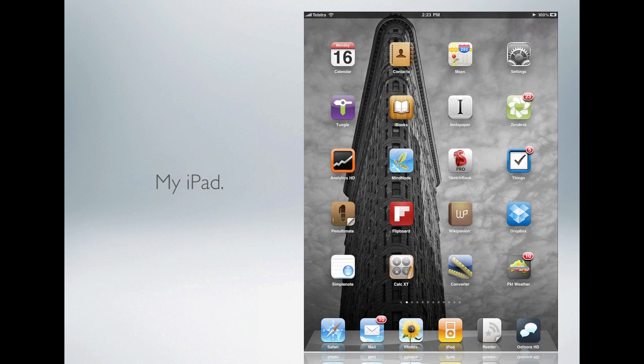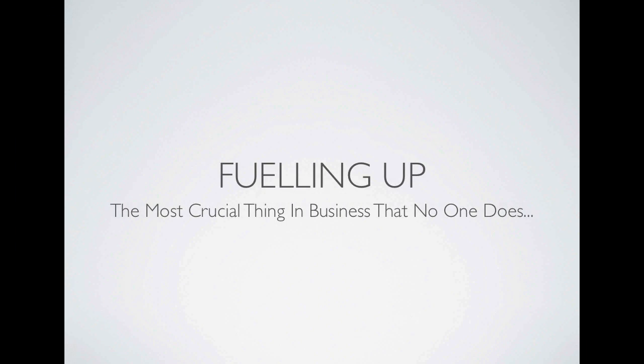So let's take a little closer look at the front page. I think it's funny, front pages of people's iPhones and iPads or Android phones are an insight into that person's mind. So I just wanted to talk you through some of the key things that I use. And of course, as we've said time and time again, fueling up is the most crucial thing as part of this market leadership. How can you possibly participate in a market until you have some feel for it, or at least want to get into it? And that's what we've been talking about this week. This week's about fueling up.